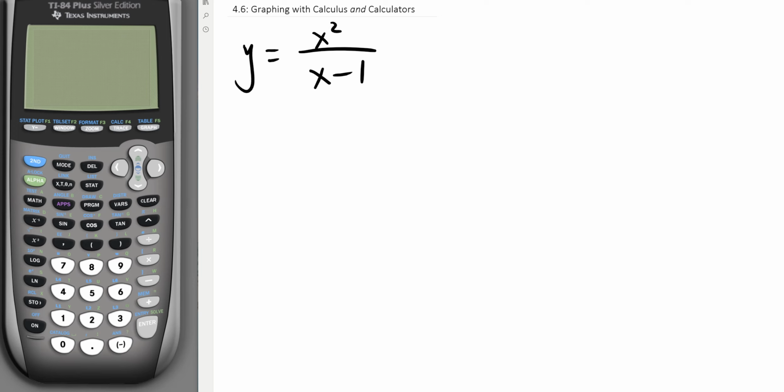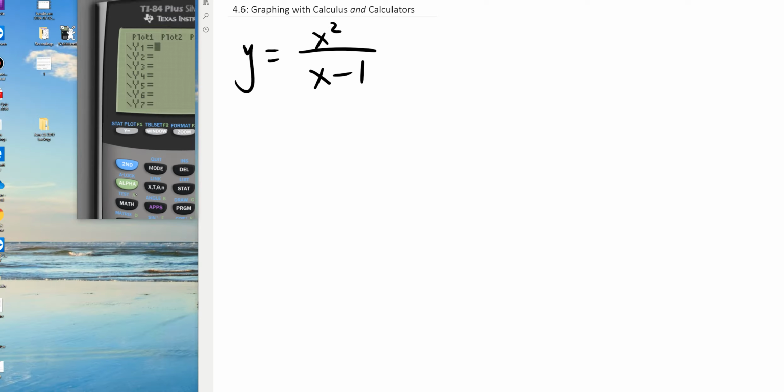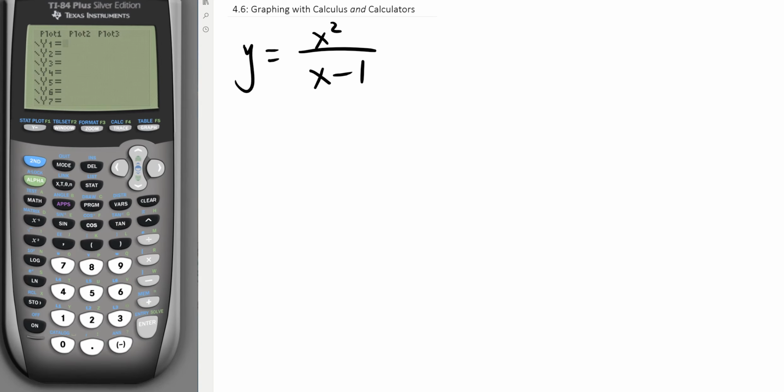We always go to the key on the upper left corner, which is y equals. If there's anything there, you click on the key that says clear, in the first column on the right side. That will clear up everything. How are we going to put x squared? The x is right above APPS. If you want to put a square, on the left column, in the middle, there's a square there. Or you can use the one that looks like an upside down V in the first column on the right side, above the division sign.